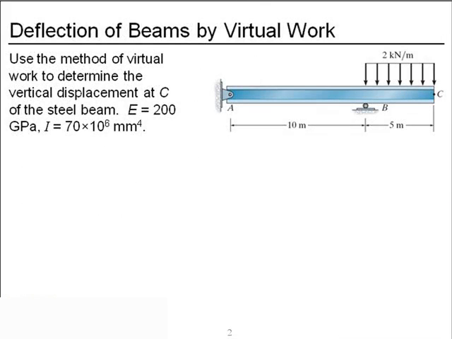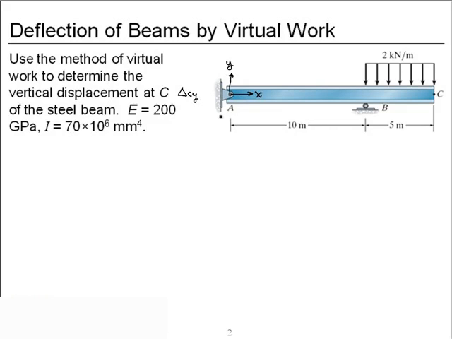And here's our beam. It is simply supported, pin at A, roller at B, with a cantilevered end out to C, with a uniform distributed load from B to C, and we want to predict the vertical displacement of C. So we'll identify a coordinate system, and what we're looking for is delta CY.